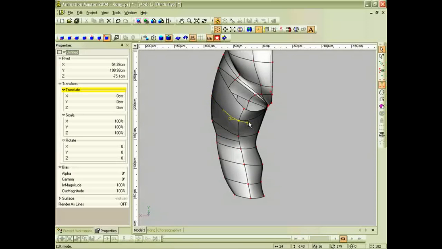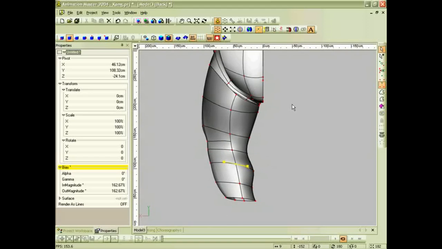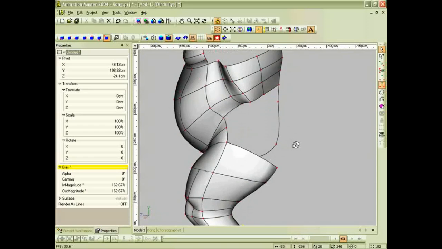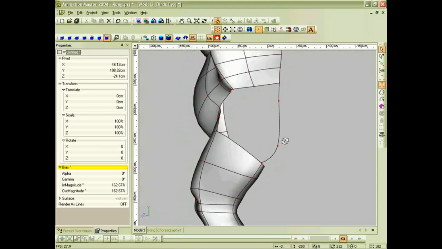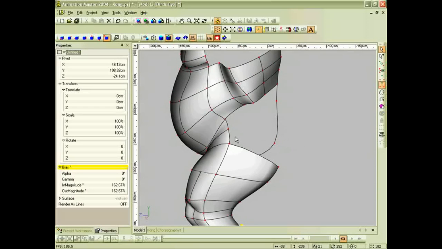Let's pull out our bias handles and round that off a little bit. All right. Sometimes when I get to these points where I'm joining things up, I'm just making it up as I go along, and sometimes I'll delete and go back, but I think this is going to be pretty easy. I'm just going to go ahead and connect that, and then I'm going to stitch back into it, and then I'll just pull it back out where I want it.